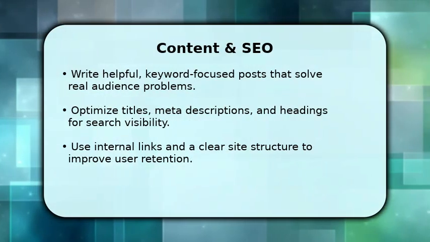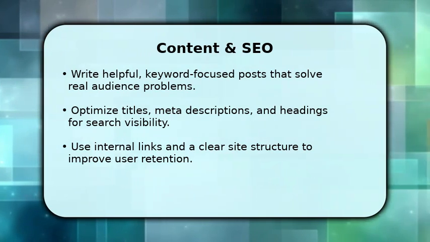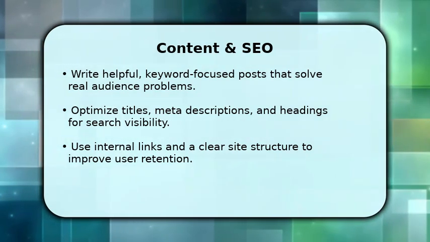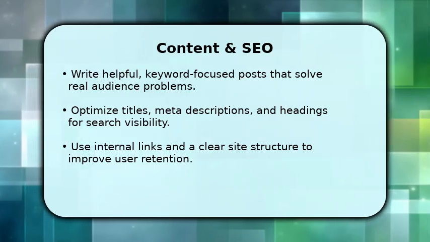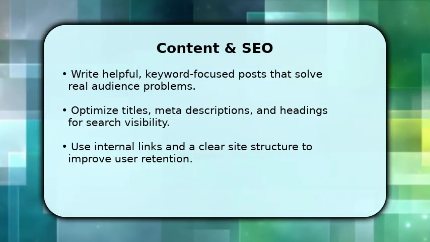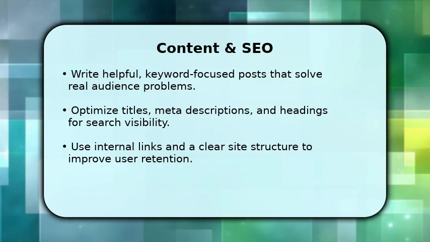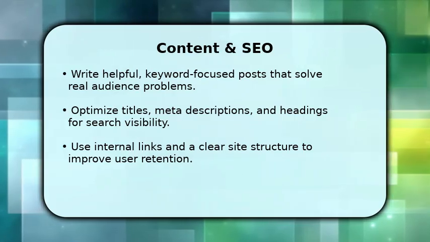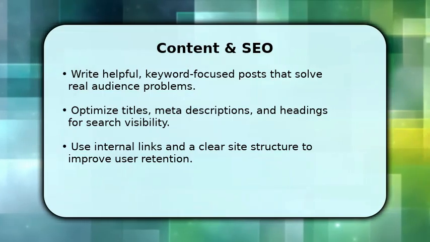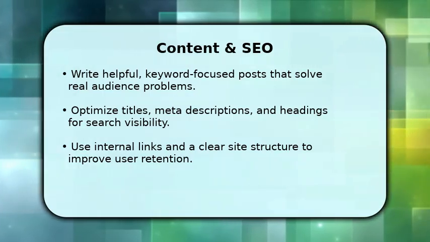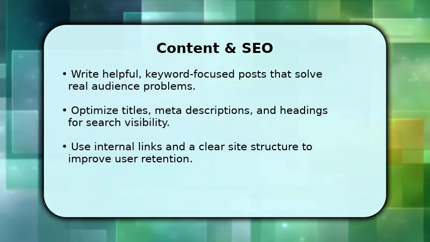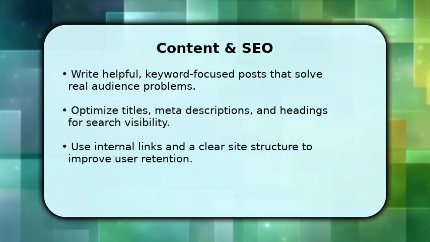Keyword research guides what you write, so prioritize topics with real demand and manageable competition. Publish long-form, useful posts regularly and update them to stay relevant. Optimize on-page SEO with clear headings, descriptive meta descriptions, and focused keywords. Build internal links between related posts to keep readers engaged and reduce bounce rate. Combine content with email capture and social sharing to amplify reach and convert visits into loyal followers and revenue.